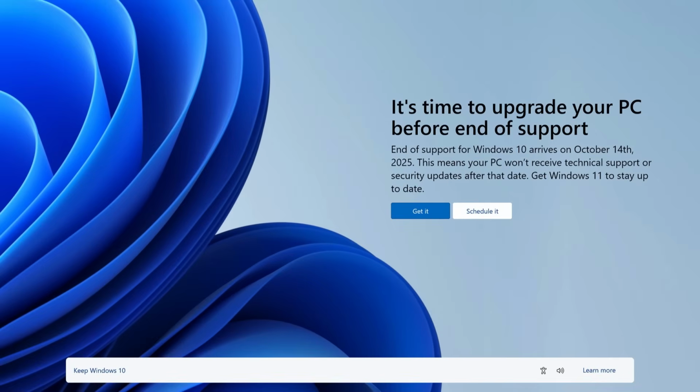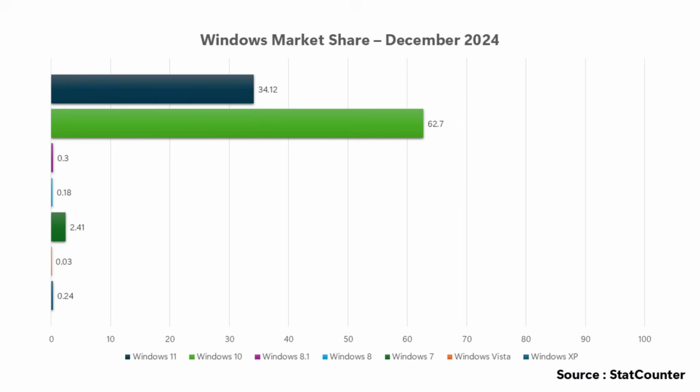Oh yeah, don't forget about the CrowdStrike incident. By 2024, Windows 11 takes over a third of consumers with 34.12%, while Windows 10 still maintains its sub-60 at 62.7%, Windows 7 at 2.41%, and Windows 8.1 at 0.3%.